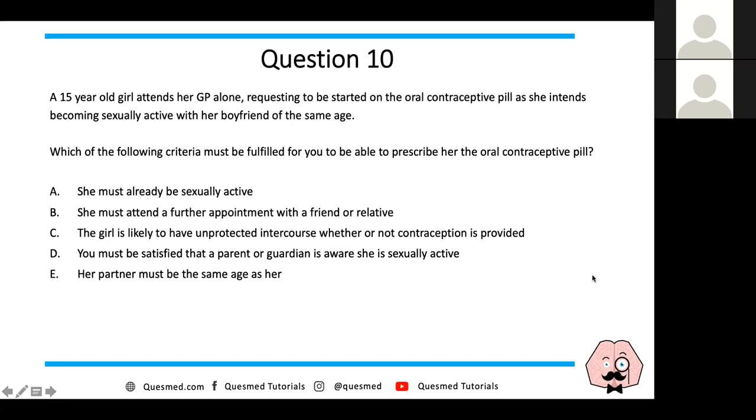Just checking other questions. Asking if we need to have a bleed every 3 months. Nope, there's no reason to have a bleed every 3 months. If we're on the combined pill, we can safely take that continuously. There's been some good studies showing that there's no increased risk of any endometrial pathology.